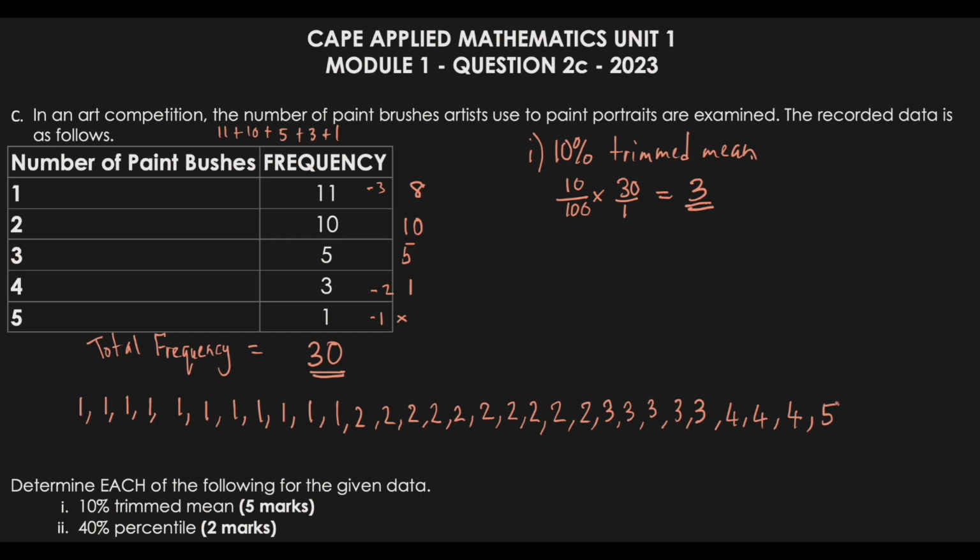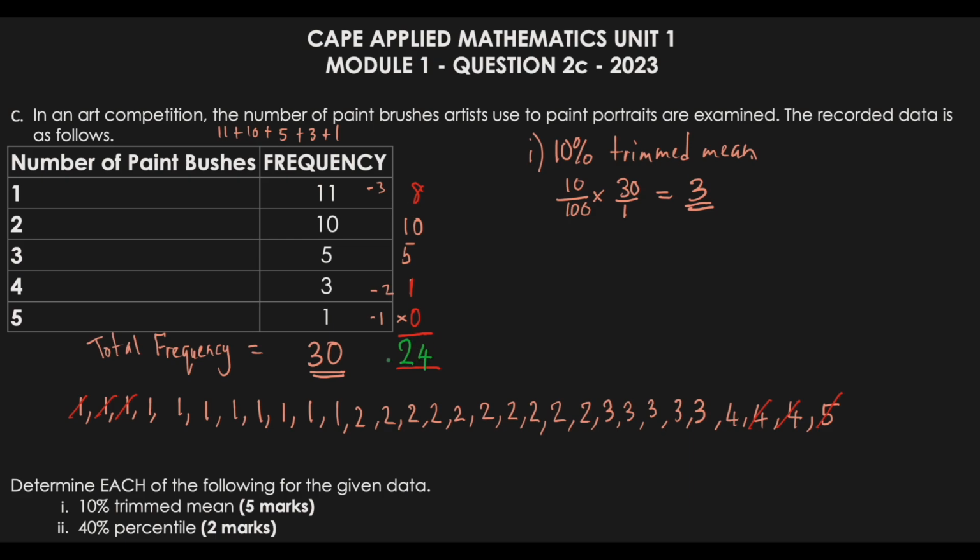5. So remember we said we have to find a 10% trim mean, which would mean that we will eliminate 3 since it represents 10% of 30 from both ends. So if I eliminate the 3, we'll have the 3 ones at the top gone and the last 3 digits here gone. So if you look at this, we'll be left with 1, 2, 3, 4, 5, 6, 7, 8 ones. We still have our 10 twos, we still have our 5 threes, and we just have 1 four. Okay, so 1 four, 0 fives now. And this 8 here was adjusted, right? So we have a new frequency, which is 24.